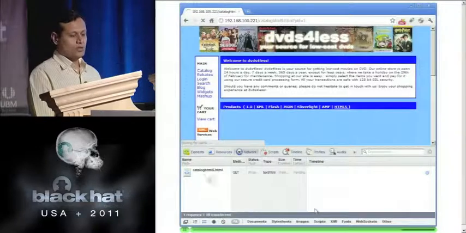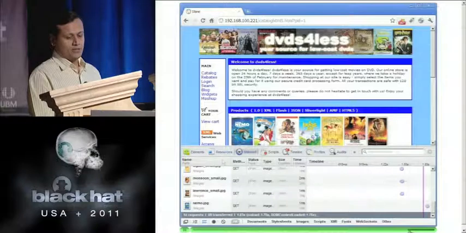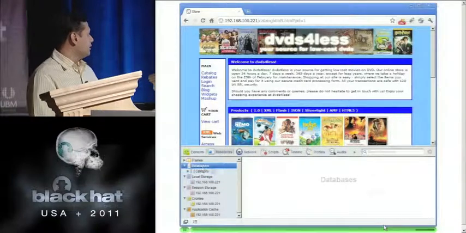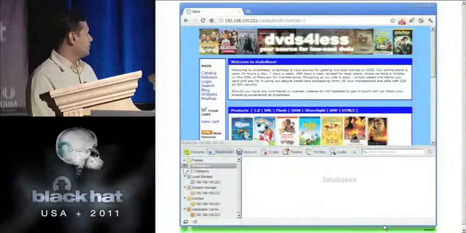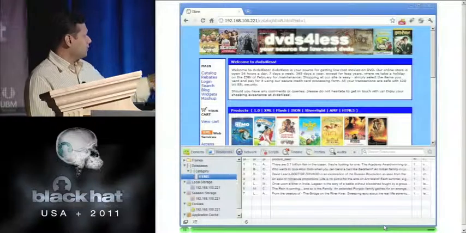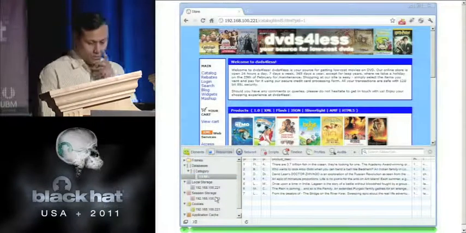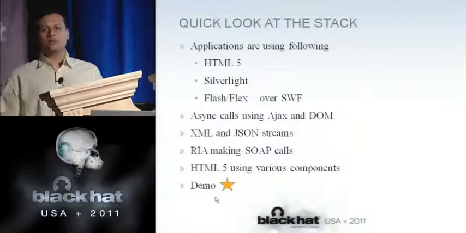Now we are loading the HTML5 application over here. If you look at the HTML5 application and try to see resources, you can see a category where a database has been created on the browser. If you click over here, you can see the database. This is essentially a local database, which is Web SQL, and so on.